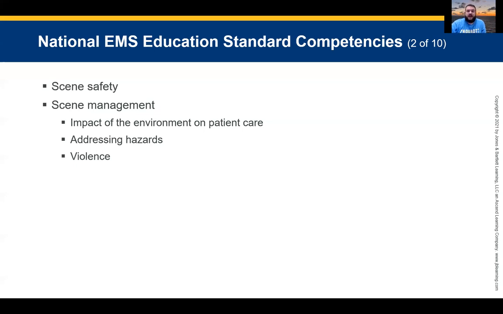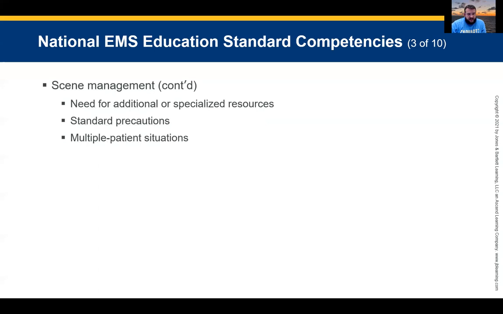So we want to know, do we need to hurry up and just get out of here? Or are we cool, and what are we going to do? All right, so we talk about, again, needing additional resources or specialized units, maybe like a hazmat unit. Do we need air ops? What are all those things that we need that are specialized? Granted, even when you talk about law enforcement, SWAT is a specialty. That's not something that rolls out to every domestic call that they go to.